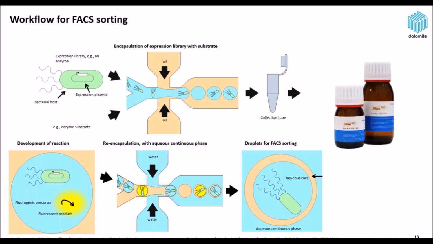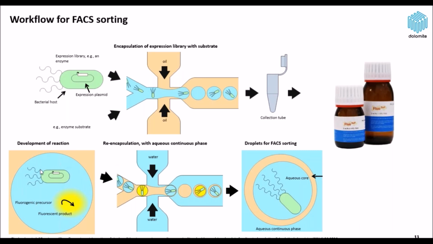So what about double emulsions using a microencapsulator system? So this is what a typical process would look like. So let's say you have your bacteria coming from channel 1, and we are encapsulating 1 bacterial cell per droplet. And at the same time, this is being mixed in with the enzyme substrate. So these droplets contain a single cell. It could also be a mammalian cell, it doesn't have to be a bacterial cell. And these are then collected into a collection tube.